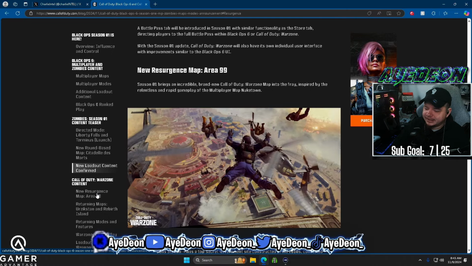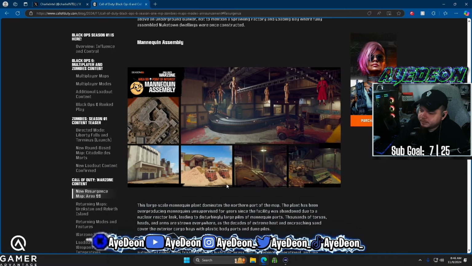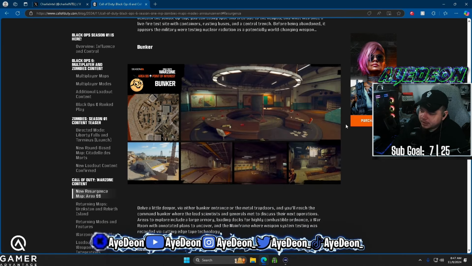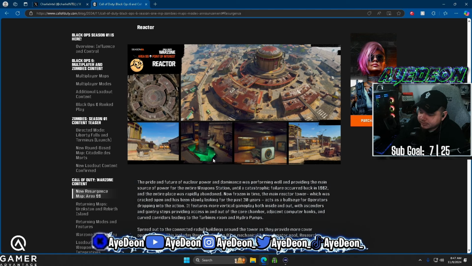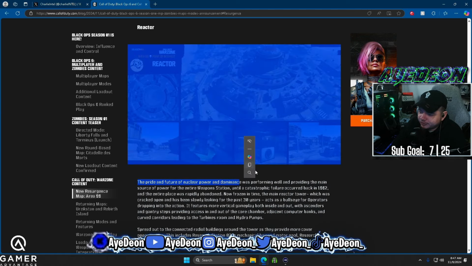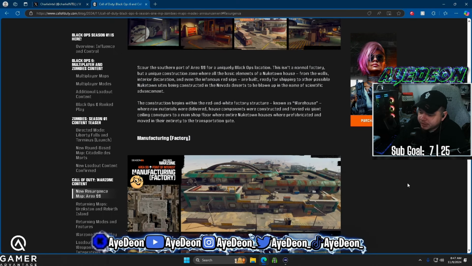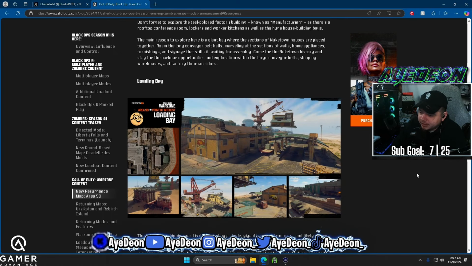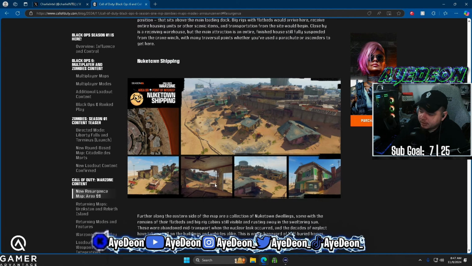Area 99 is making its appearance. New POIs: this is the mannequin assembly room, test site, bunker, reactor, which, okay, little nuclear reactions going on there. Cooling towers, warehouse, factory, manufacturing factory, the loading bay, and then of course Newtown shipping is what I was talking about. You got the houses for like a Newtown.